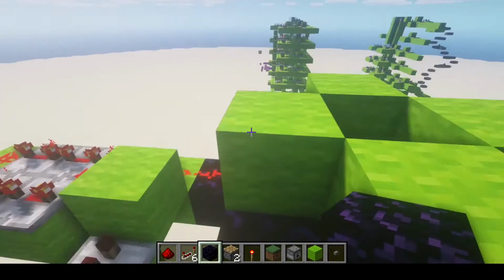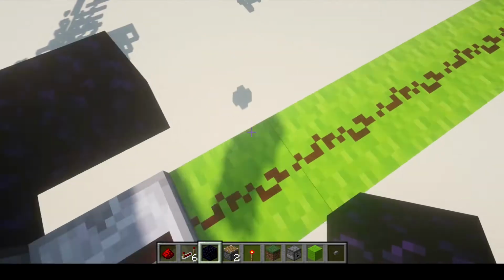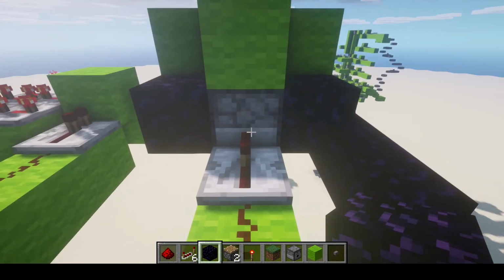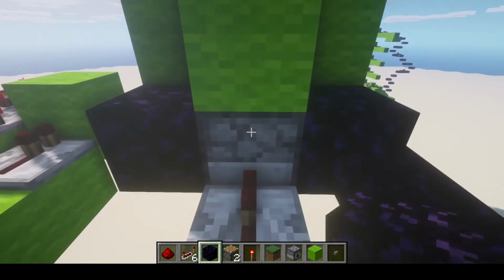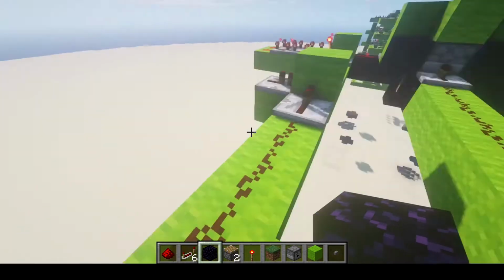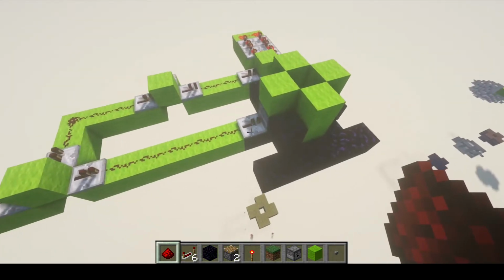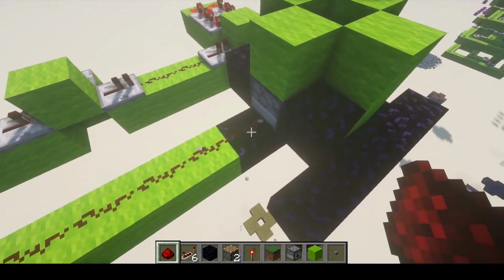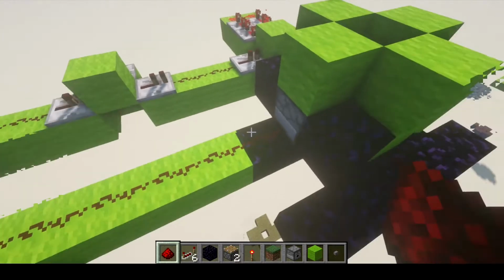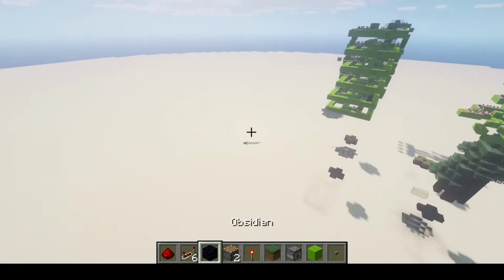That should be your last obsidian placed. And now you've got your last obsidian placed. That is a good thing. Now you should have 0 obsidian left if you got the same as the description said. Oh, sorry, you don't actually need a repeater here, just replace it with a redstone dust. Do not worry about what I said about the repeater, it does not have to be there.